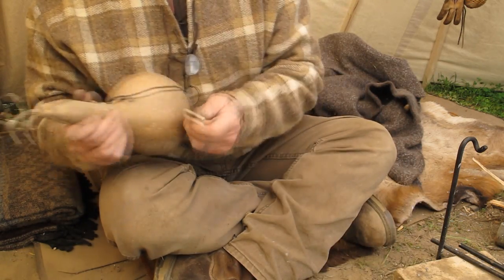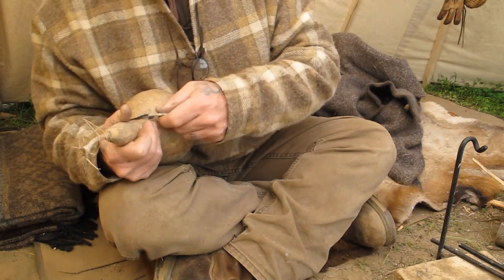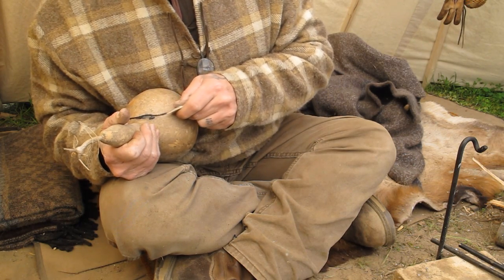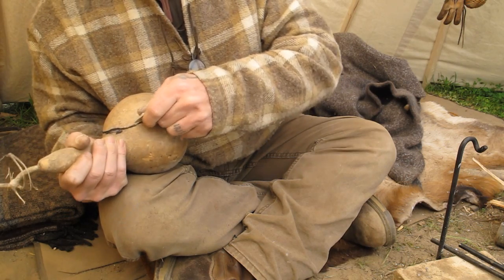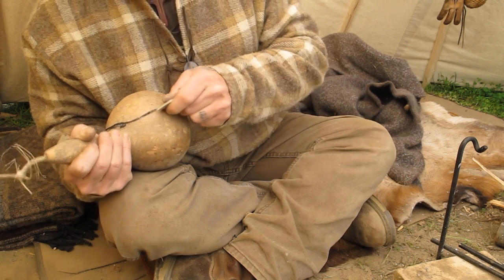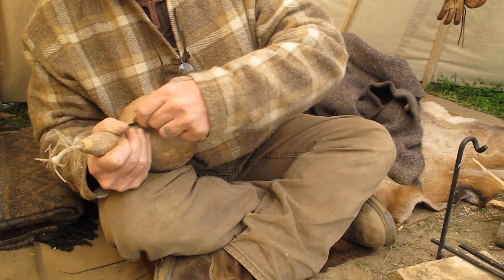Nothing to it. Now we're going to take our flake and begin to score this thing. I don't want to go too hard with this because, like I said, this gourd is dried out. So I'm going to use kind of a sawing motion. I don't want to break this gourd in the process.